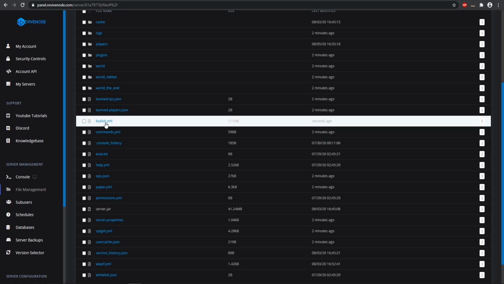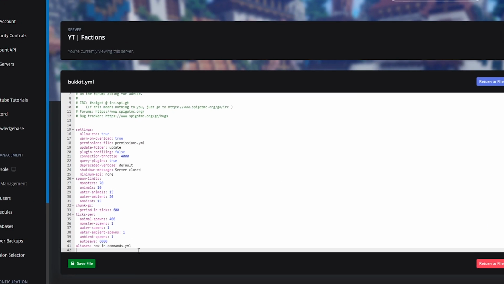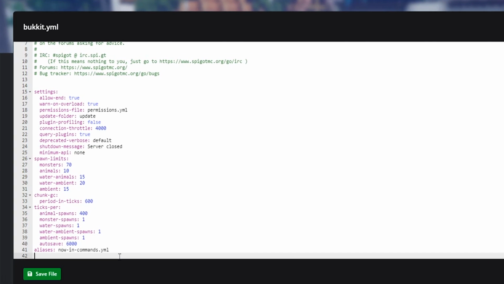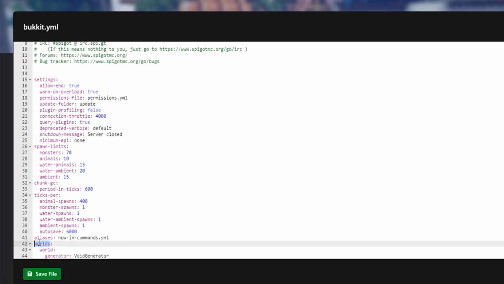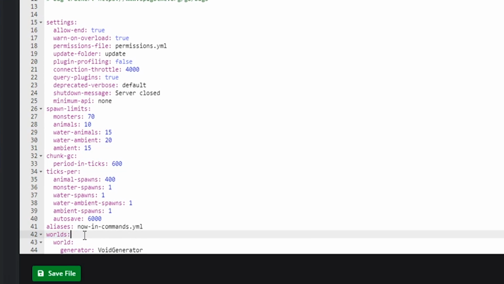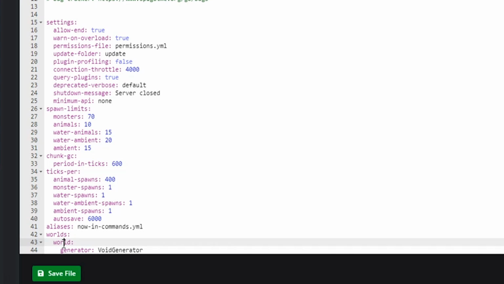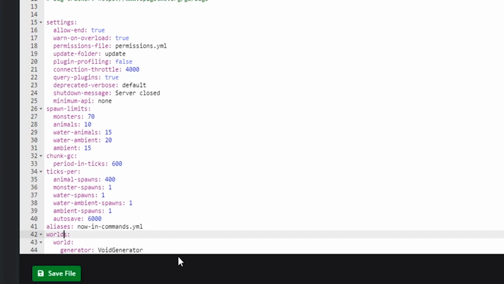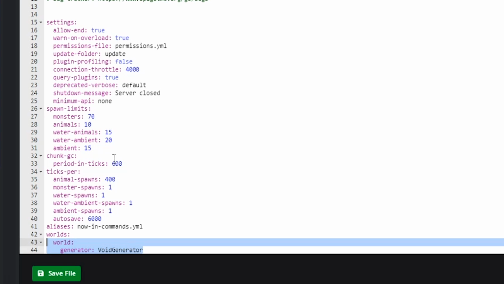And what you want to do is go into your bukkit.yml. So this method is pretty much just going to generate your default world as a flat void world. So what you want to do is just paste in this specific setting. This will be down in the description, and you can also find it on the plugin page. Pretty self-explanatory. So first of all, you're going to have worlds, and then this world is going to be the name of the specific world that you want. By default, on all your servers, the default world is just called world, and then it's going to have this generator, and the generator is just going to be VoidGenerator, and this is going to be in your bukkit.yml.